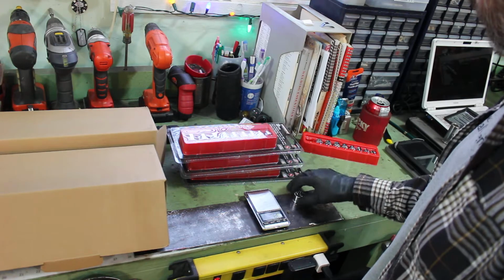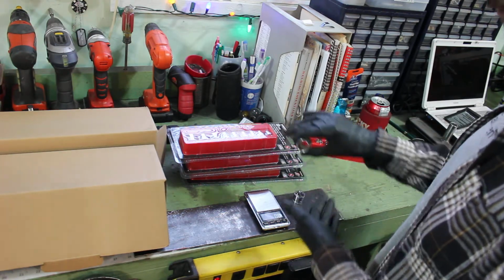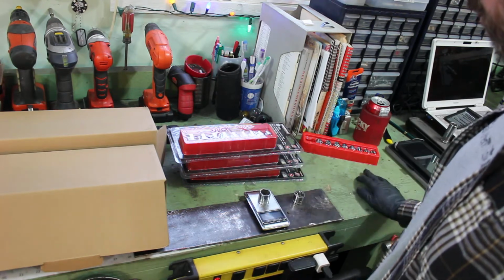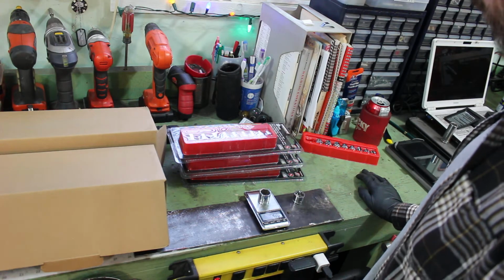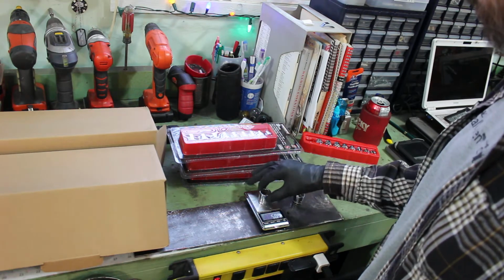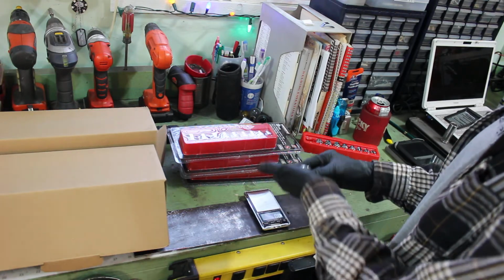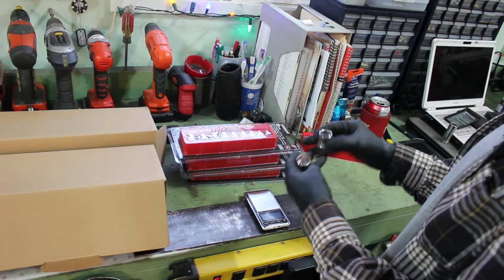37.8 grams. Compared to a regular socket, this one's a Mastercraft, a regular 6-point, 18 millimeter, and it weighs 50.7, so roughly 13 grams more. So this is 13 grams lighter. For being 30% smaller, that sounds about right. So I don't think they're built too cheaply or too lightly.